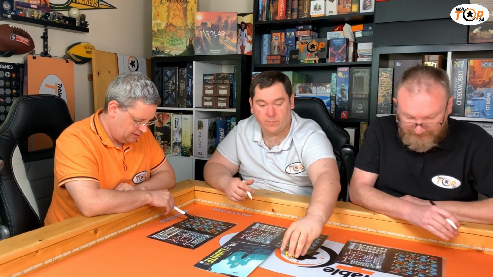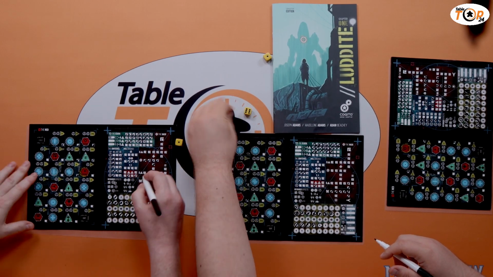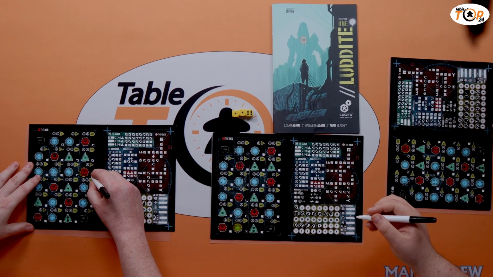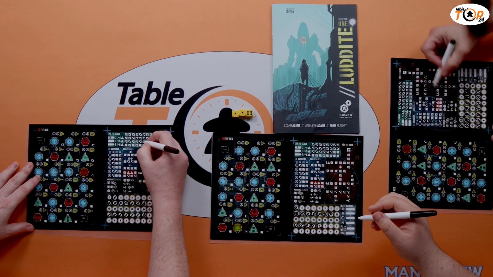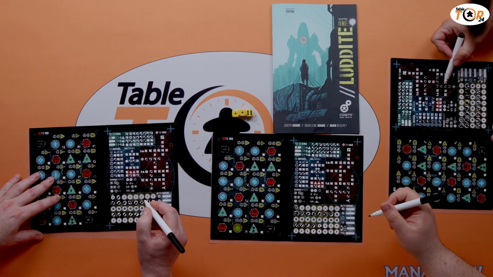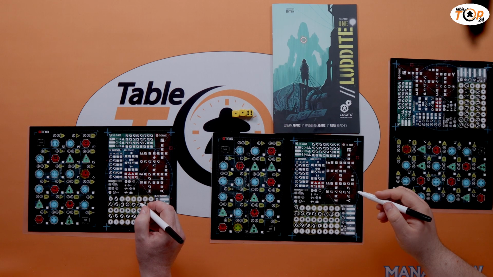Okay, yeah. Roll. That was a six. We've got two ones and a six. The six is going in there, which means I do that. The one is going up there, which means I get that. Oh, I get a cog. So can I do this? And a six. Can I get to that?